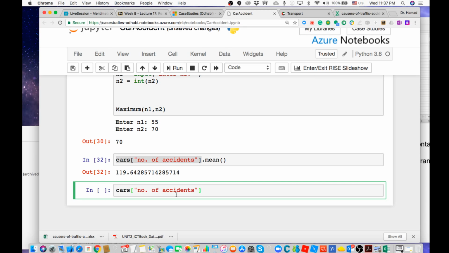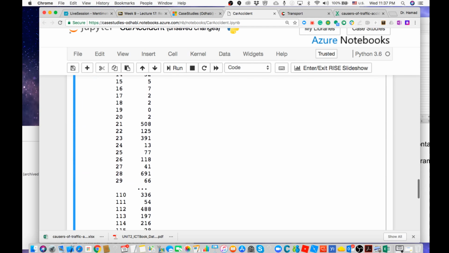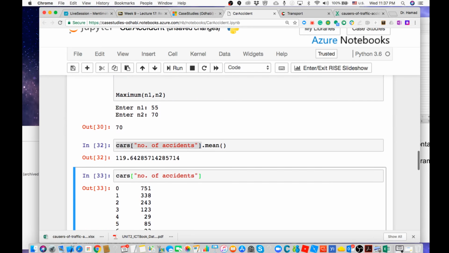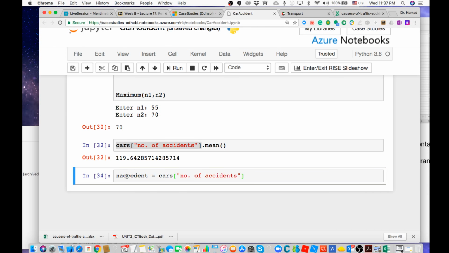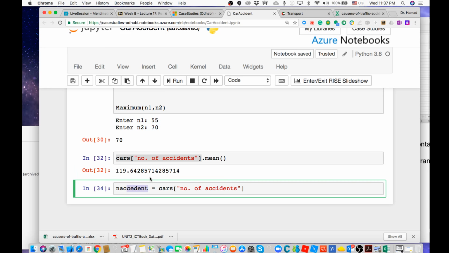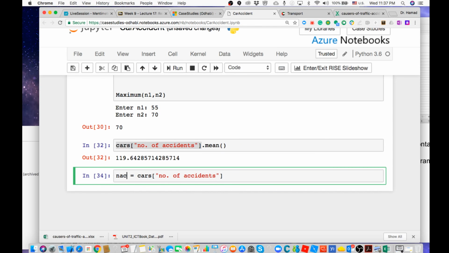And if you just do it like that, you will get all these columns coming. Okay, let me call this one N accident, whatever, N accident, and store it there. It's not complicated. We call it NAC.